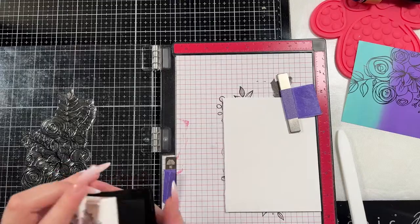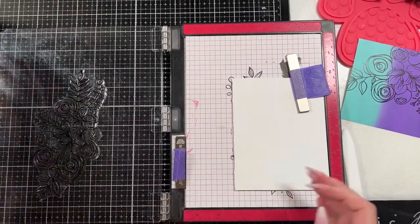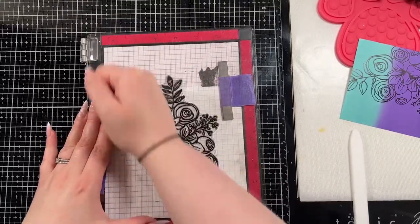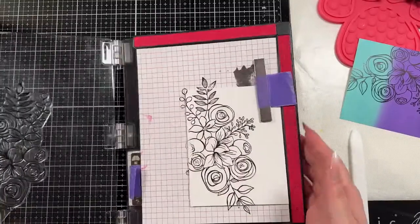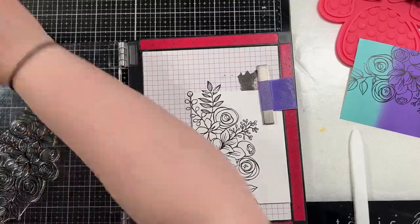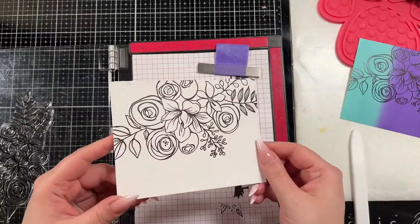I stamped it out on my colored panel. Now this is the base because I wanted to stamp both the colored panel and the base in VersaFine Onyx black ink — it's just a super crisp, beautiful black ink. I also love how it looks on oxides. Now it's wet at the moment so it's shinier, but I'll show you in the end when the panel is completely dry — it has this really neat sheen on top of the oxide inks that I love.